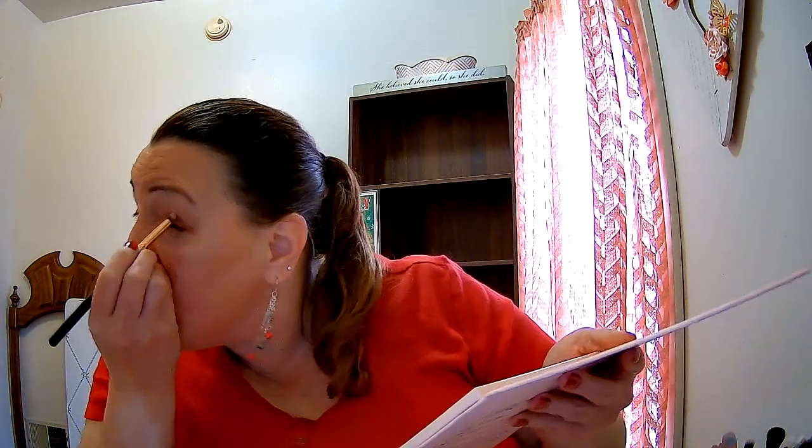I think that this shimmer is going on much better with the brush than the palettes I already own. So I do have to say that's definitely a plus, that you can put a shimmer on with a brush. Usually I have to use my fingers. So I like that. I think I'm going to have to eat my words. The performance is definitely much better than I thought it would be based on the swatches.